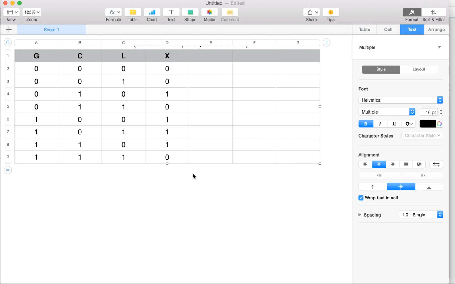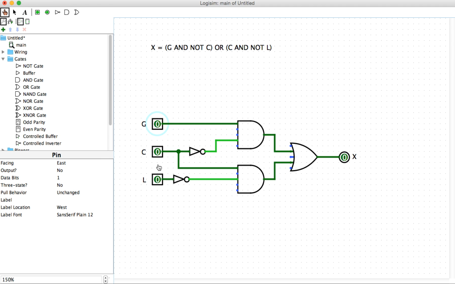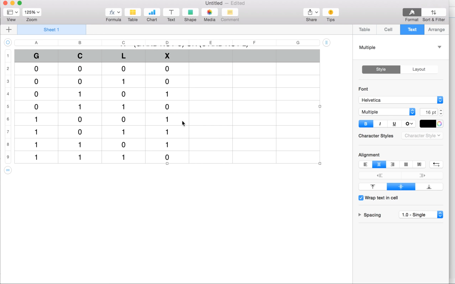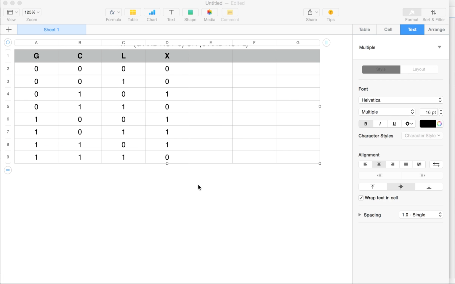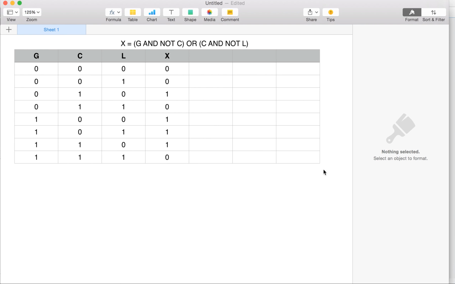Okay, let's do half and half. 0, 0, 1, 0. That works. 1, 1, 1, 0. See, that worked again. So yeah, that just can save you some time in the exam.